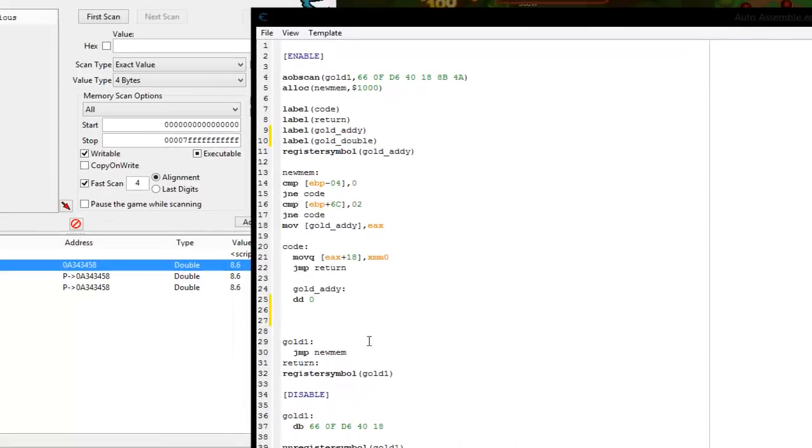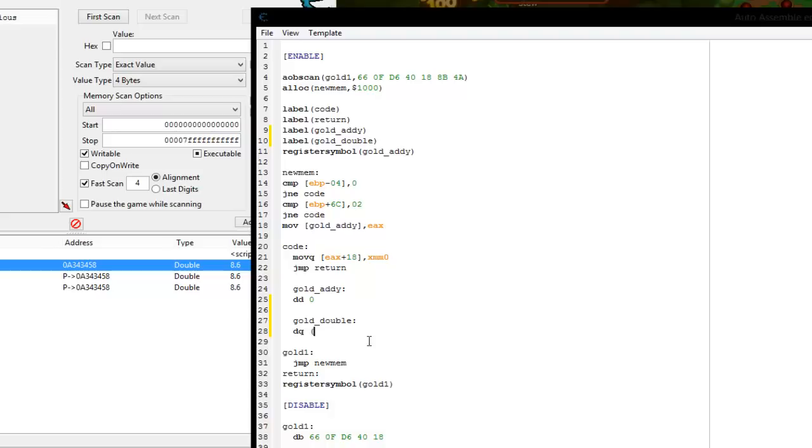So down here, also in new mem, I'm just going to put gold double, and all this is doing is holding the value. I declare a keyword. A double is a quad word, which means the whole value takes up 2 4-byte addresses. So that's the reason it's called double, because it needs 2 addresses to store a value. And it's real easy, you can just experiment with values. What I did was 99.999, like that.